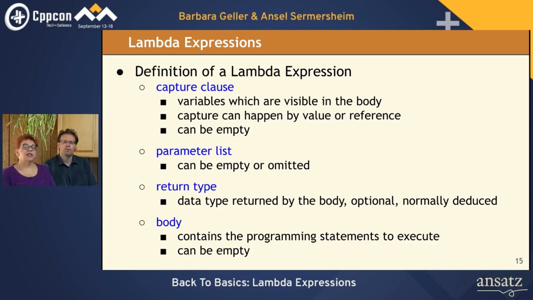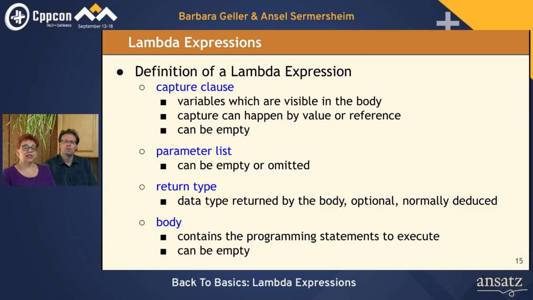So these are the key sections that pertain to a Lambda expression. We have the capture clause, and it specifies which variables will be available inside the body of the Lambda expression. It's not necessary to capture anything. However, the square brackets are required, so you have to have them.